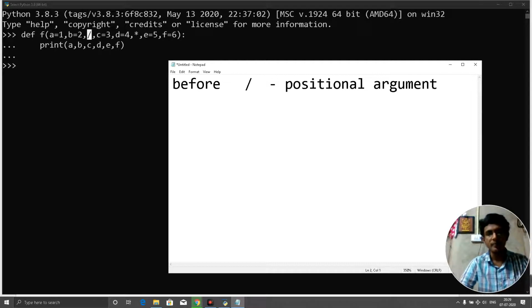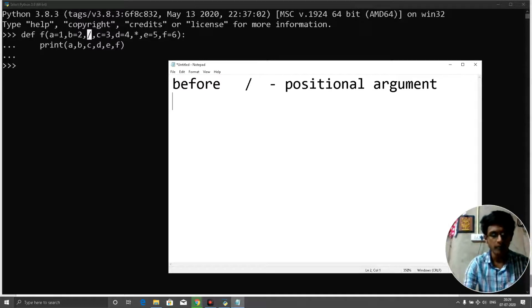Then in between this slash mark and this asterisk, we can use arguments which are positional or keyword.